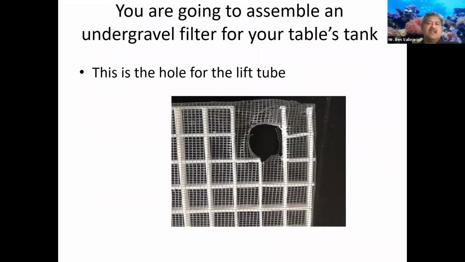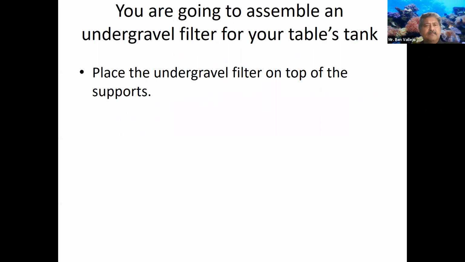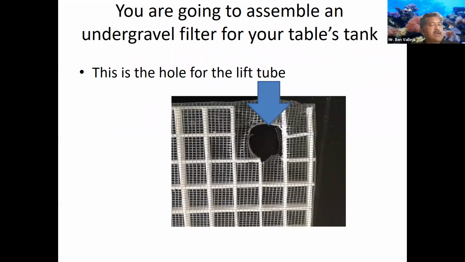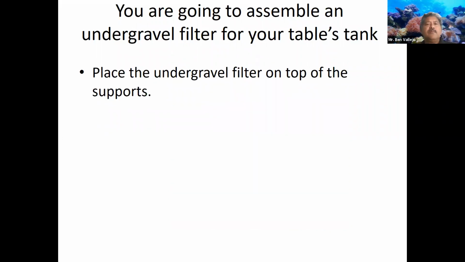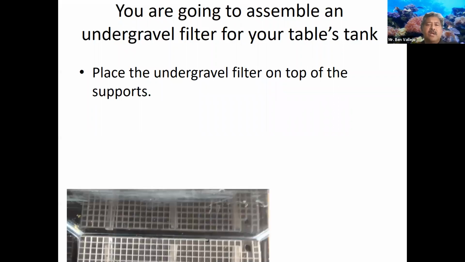Here's a larger, enlarged photograph of the hole for the lift tube. That lift tube's going to fit right in there, and it's going to hold it up. The rocks around it will also hold up that tube so it stands up nice and straight so it can do its job. All right, so this is the hole for the lift tube. Then you place the undergravel filter on top of those supports that we pre-drilled.